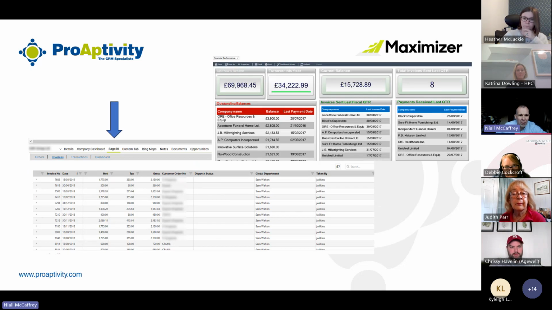And the next slide, what we have here is just a new tab. That tab opens basically a window into Sage in this case, and it brings us a full list of all the outstanding transactions that have been created against this client. What we can also then do is lift that financial information and publish it in our dashboards. So you can actually create dashboards in Maximizer to report on the financial information that exists within, for example, your account system, in this case, Sage.